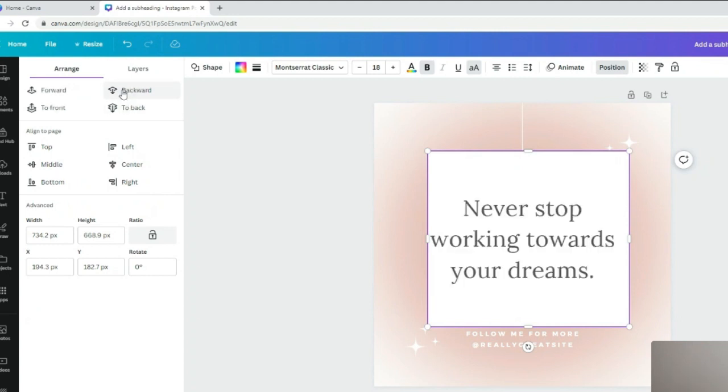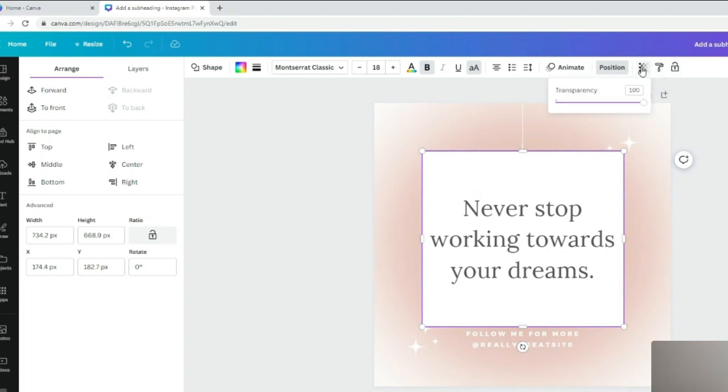So now it's behind letters, it's behind these stars, behind these stars. So then I don't like this contrast. It doesn't look good. So I want to make this box somewhat transparent. That's when you're going to make sure you're clicked on this element, click on transparency. And right now it's 100% solid. So we're going to drag this slider bar and you'll notice that the box gets lighter and lighter because it's getting see-through. So this is a good design tool if you have a busy image in the background, but you still want to put text on top of it.